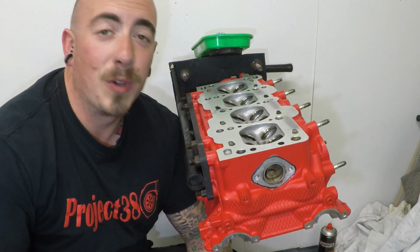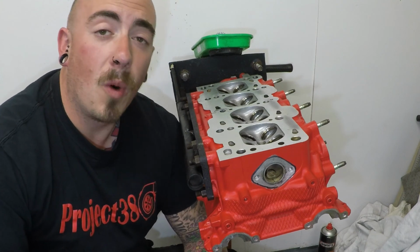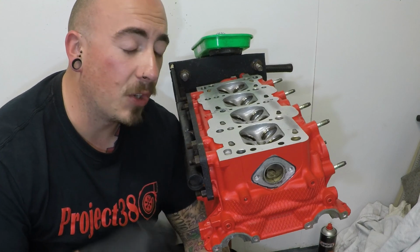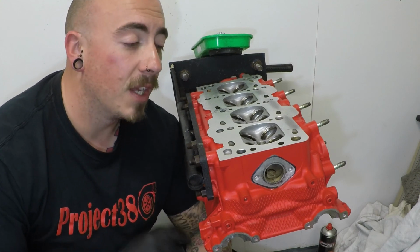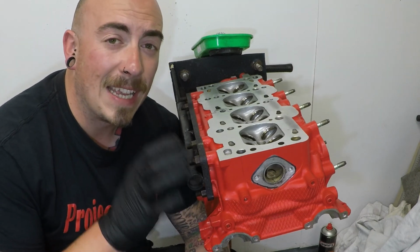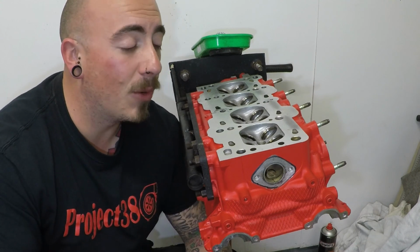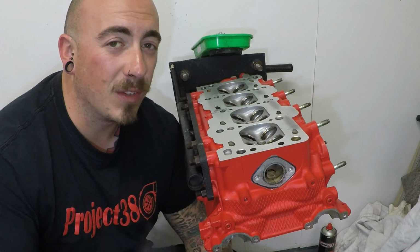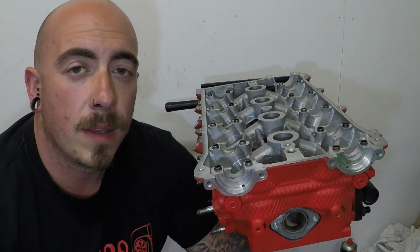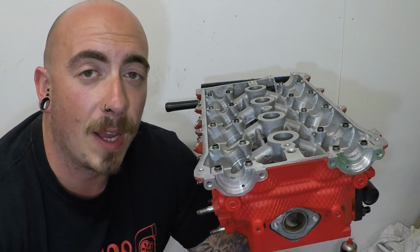Well, my camera died on the last two valves, but that is all the valve grinding done. So now what I'm going to do is take this away, give it a very, very good clean and a good blast out with the air compressor, because we don't want a single bit of that valve lapping grit anywhere. If it gets in the valve stems, it's going to wear them out really quickly. And if it gets in any of the springs or lifters, it's going to make a really bad noise and do some damage.